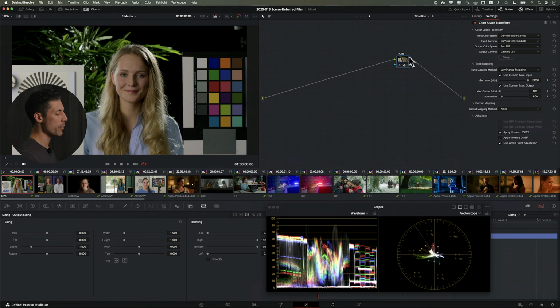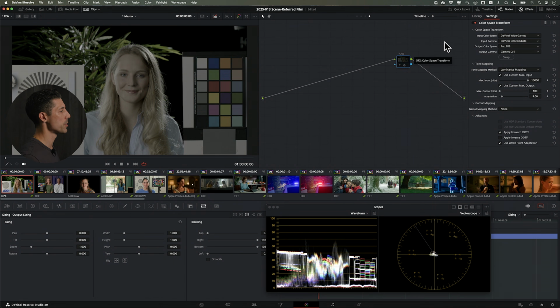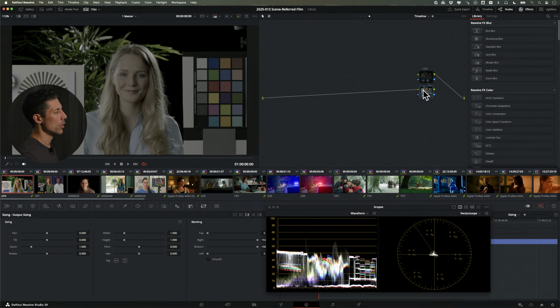So here's what we're going to do. I'm going to start by disabling this output transform just for now, and we're going to start to build out this emulation. So we're building an emulation. What are our raw materials going to be in this construction? Well, we know what they're going to be. We talked about them right at the beginning of this video. We're going to need to build our negative and then our print and put them together, right?